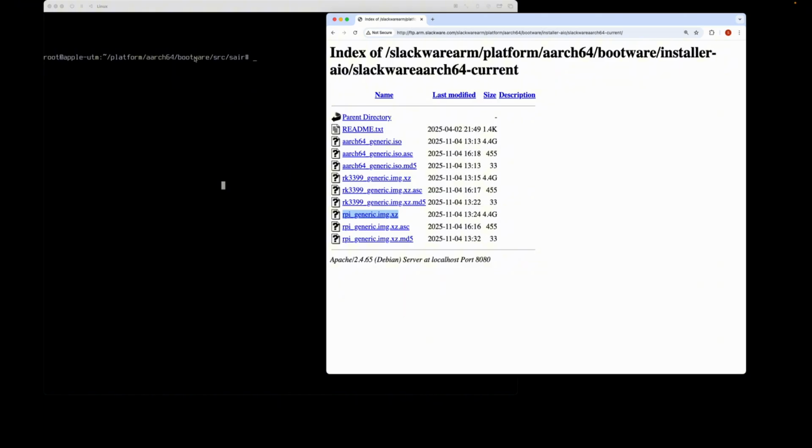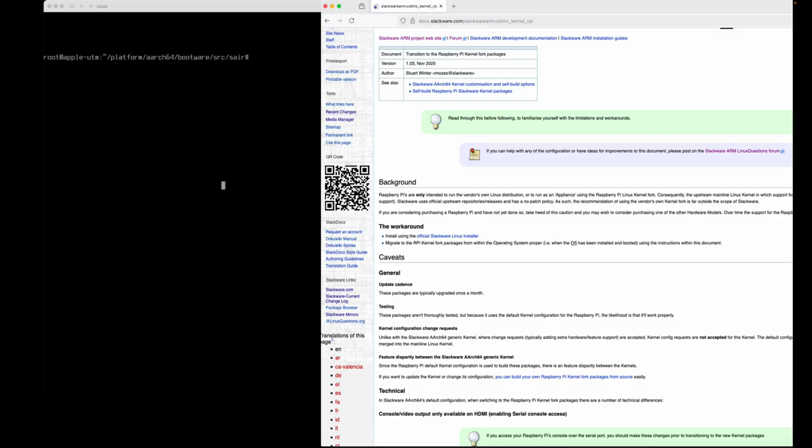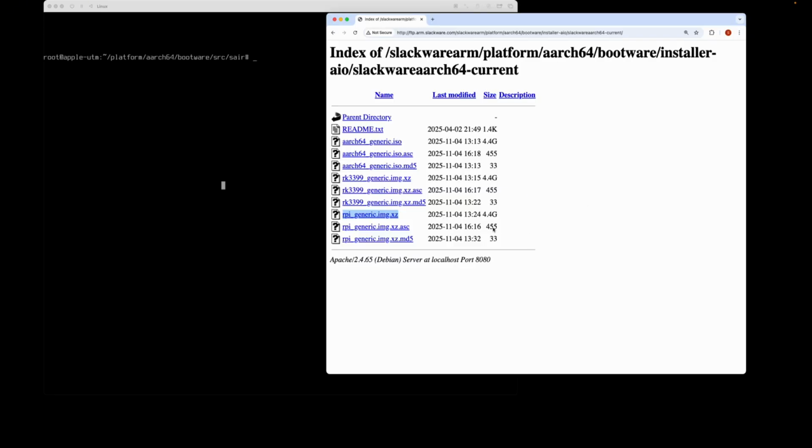We're going to use the tool called SARE, which stands for Slackware AArch64 Installer Respin. It's going to modify the generic image, and it's going to replace the kernel with the Raspberry Pi kernel fork. That's the Raspberry Pi developers' version of the upstream Linux kernel, with all of their fixes and new hardware support and all of that stuff. So it's going to replace the standard Slackware kernel package with the Raspberry Pi kernel fork version that has the support for a Raspberry Pi 5 in it. It'll make a few of the changes as well, and then provide a new version of the image.